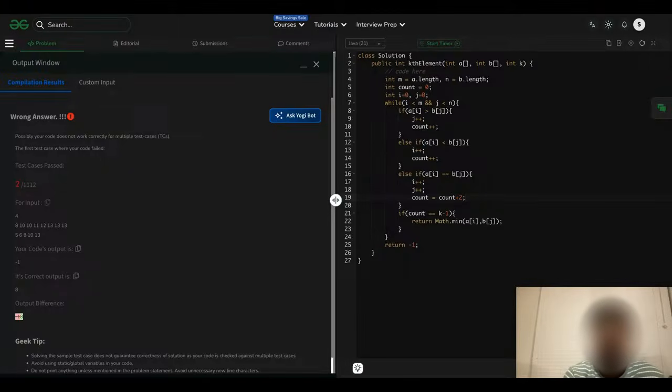But if the count is 4, it cannot return the minimum value. Then it should be that both elements should not be the same.